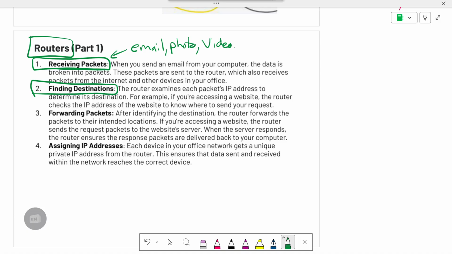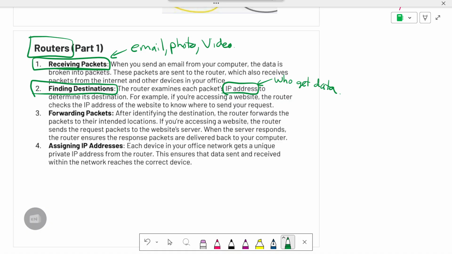Finding destinations is used to find the computer's or device's IP address, who gets the data. We need to know their IP address. So just write down, it's used to find the destination. That means, where is the data going?